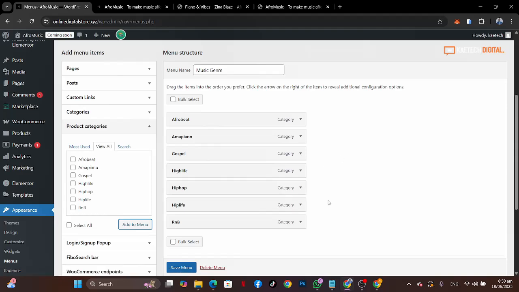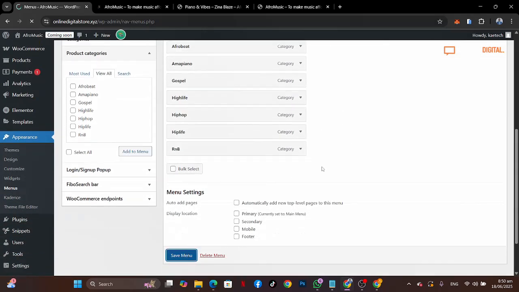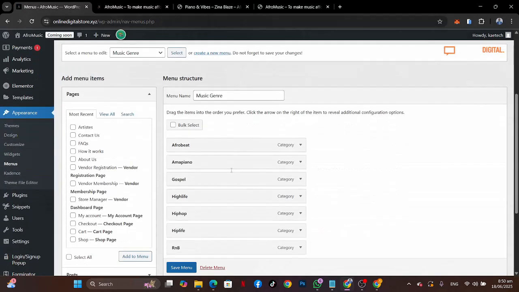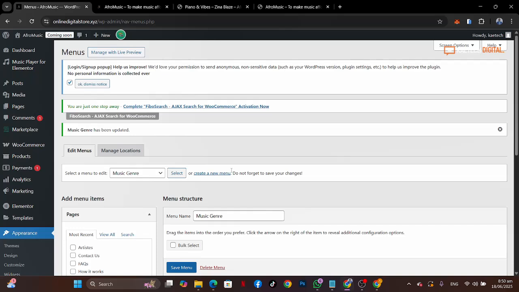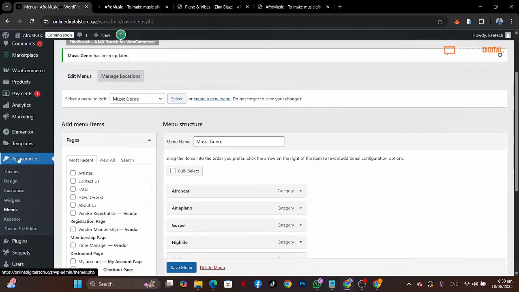So you can add all the categories that you want to add, and you're good to go, and you click on save changes. All right, so now that we have everything done, it is time for us to start styling our website, and the header, footer, and all those kinds of stuff. So we're going to go straight to appearance over here, and then we have something we call customize.